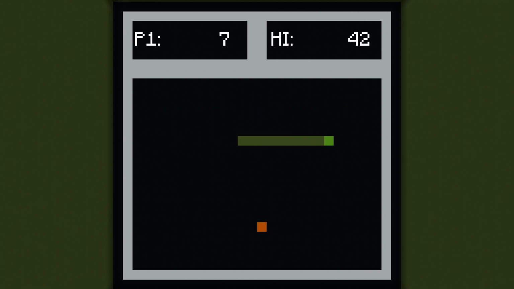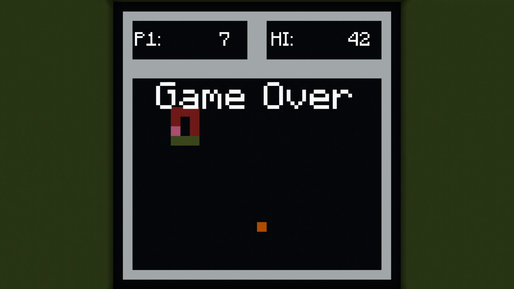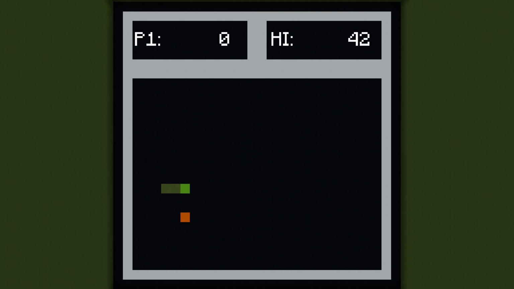You can see if I run into myself, there's a little death animation and then a game over message telling you to press sprint to restart. Pressing sprint, and off we go again. So yeah, not a ton to it. It's pretty much just Snake, but it was a fairly simple, straightforward first actual game to make with the system.